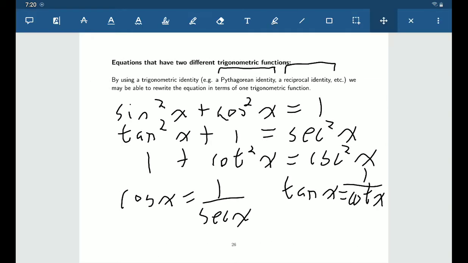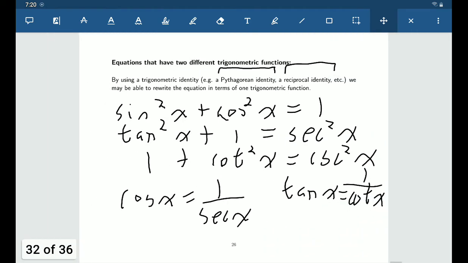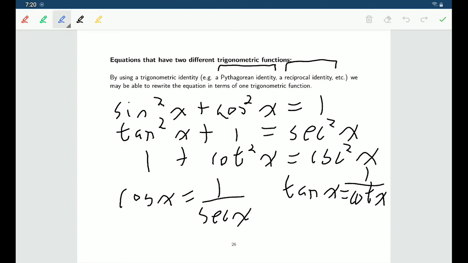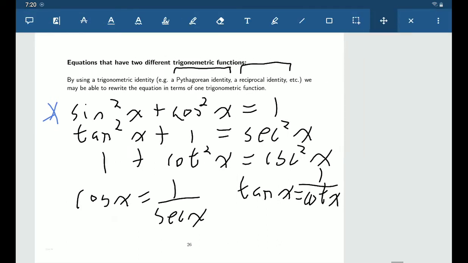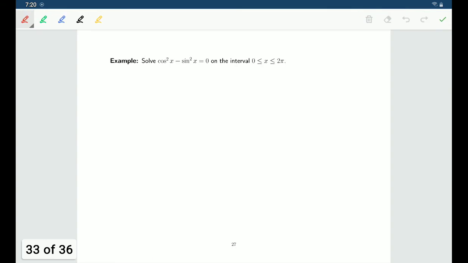So let's solve one problem here, and this one we've got cosine squared x minus sine squared x equals 0. And so if I'm going back and thinking about the sorts of identities that I have, I'm looking and I'm seeing the very first identity, that Pythagorean identity at the top. That's what looks like I'm going to be using here, because that would make a relationship between sines and cosines, and that's exactly what I have. I have cosine squared minus sine squared equals 0. So I'm just going to jot down my identity.